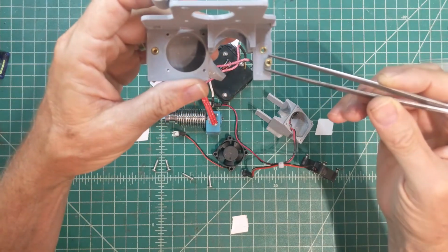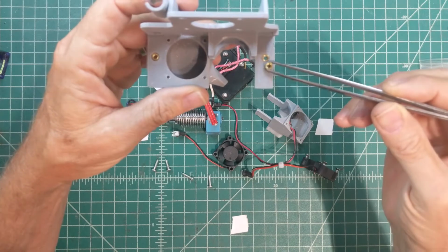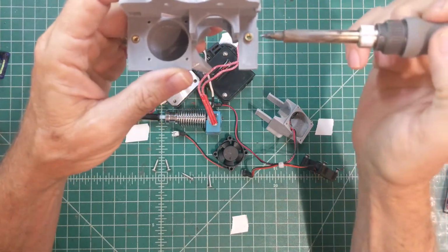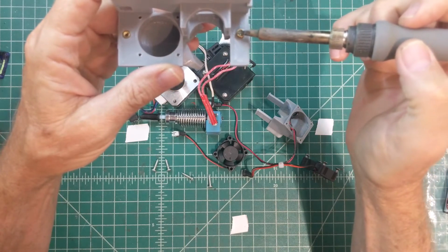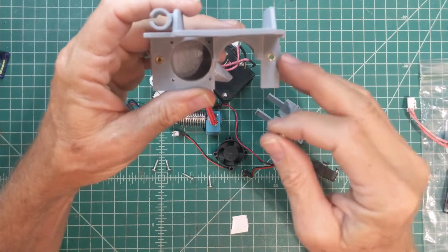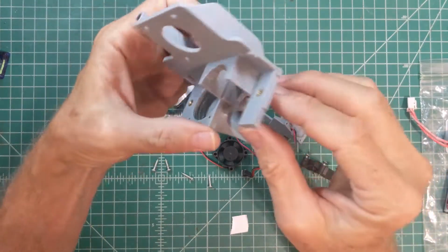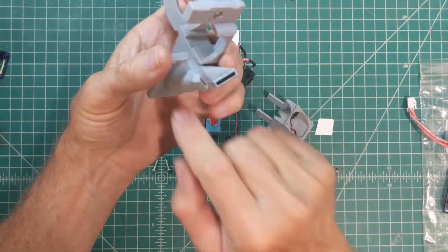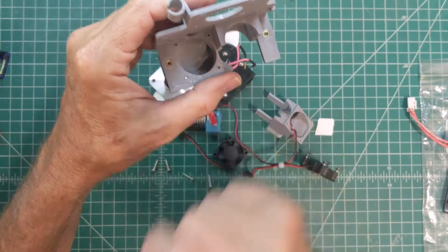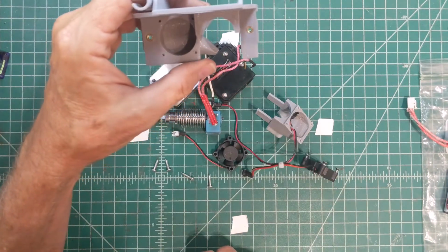The way these work, just briefly, there's lots of YouTube videos out there, but I've got a little pocket built into the 3D part. You slide that into position, then you take your hot soldering iron, hold it lightly on the top of that brass insert, and it'll melt right in like that and form a nice threaded part for you. Now, if you don't want to mess with that, I think you could probably just drill the holes out for a little 3mm screw to come up through there, and then put a hex nut on there. That'll probably work, although I haven't tried it.